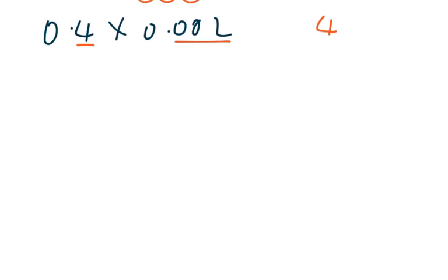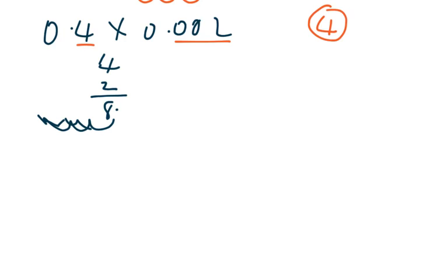Let's, for example, do 0.4 times 0.002. Well, there are 4 digits after the decimal point, so 4 after decimal point, leave that there. Now I just multiply the numbers as per normal. 4 multiplied by 2, how easy does it get? 8. Okay, now I need to move the decimal point back 4 places, and there's the decimal point here. I need to move it back, but there's nowhere to move it back at this stage. There's no other numbers here.